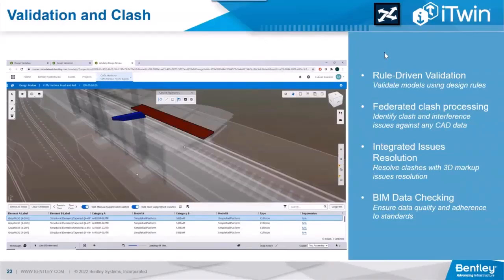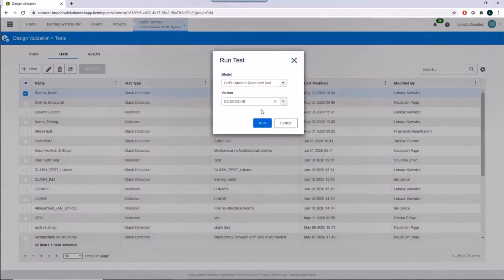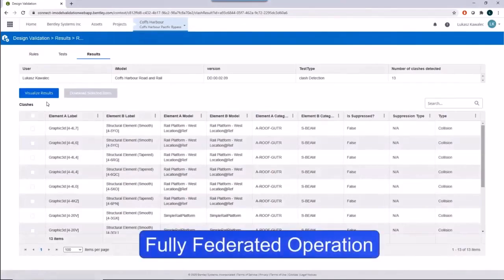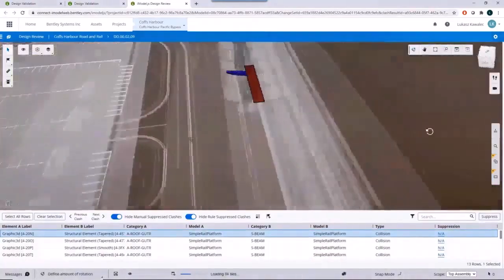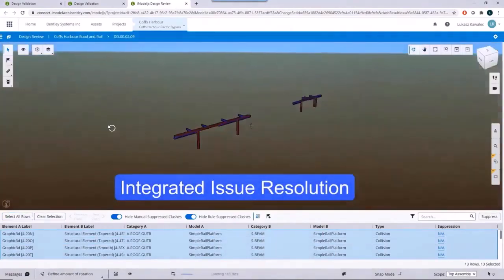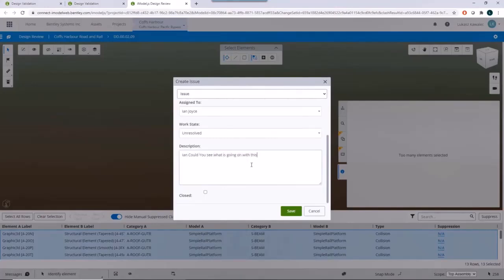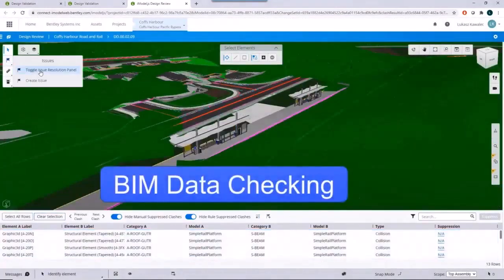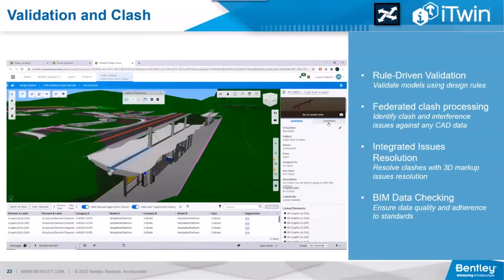So we all know that clash detection is a significant area of work that we have to undertake. And a key aspect and benefit of BIM and federated workflows is that ProjectWise 365 extends this capability further with customizable and rule-driven model data validation processes that can be automated. That's a key aspect to provide real-time insight into the project and coordination in that project for, say, clash detection and data checking, and drilling down into attribution in the model to validate that we have the right information available and to streamline investigations that we may need to do manually.